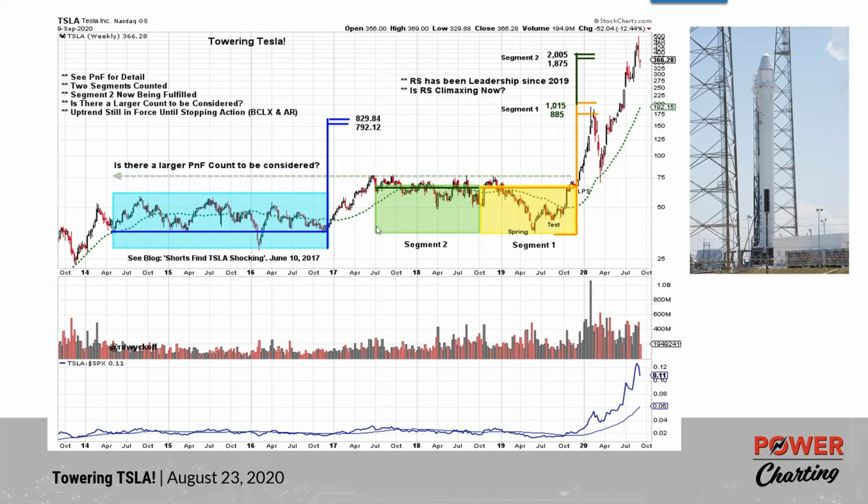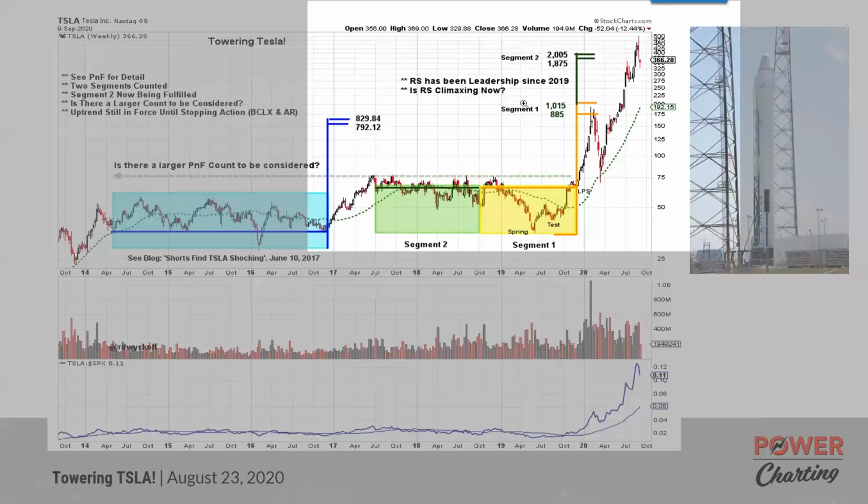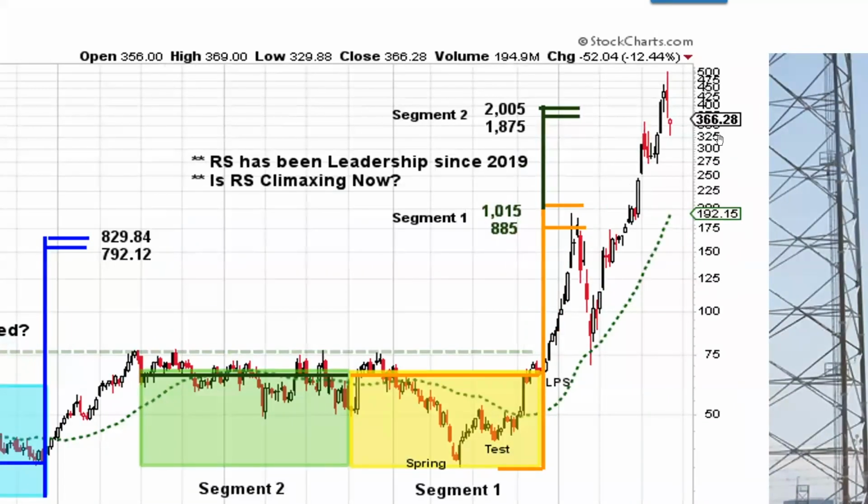This count goes all the way back into the middle of 2017, and it counted up to the extreme count of 1875 to 2005. There's been a 5-for-1 stock split in Tesla, so the price has been adjusted. So let's zoom in here, and you can see that the updated chart has the adjustments of the price. Well, 2005 was thrown over in the extreme momentum of the upward move in Tesla, where it approached and touched 2,500. Now, that can happen in point and figure analysis, but it was a momentum surge that produced this.